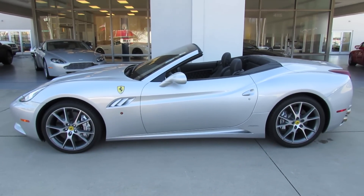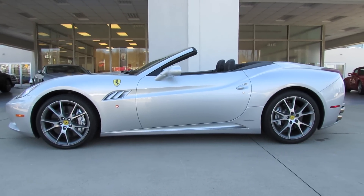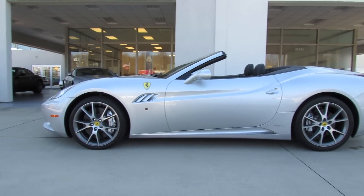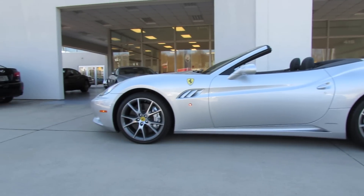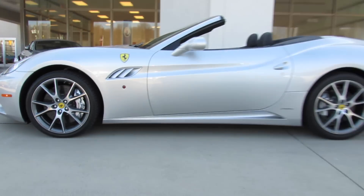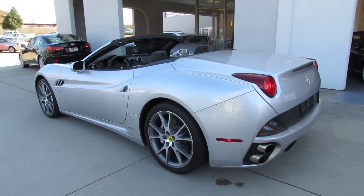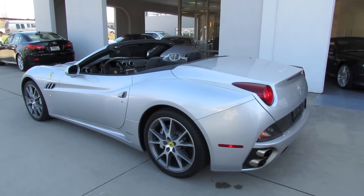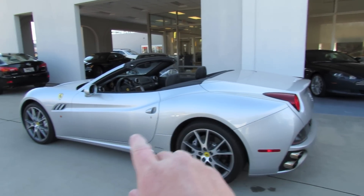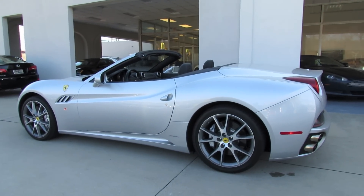The California isn't necessarily a lightweight either — at around 3,800 pounds, most of the excess weight is due to the hardtop. To counterbalance this, Ferrari engineers moved some of the weight around to create a more balanced vehicle, weighing around 47% in front and 53% in the rear with almost near-perfect weight distribution. You can also see the exterior brake calipers positioned towards the center, further accentuating the idea of creating a better center of gravity and a better performer overall. The lines coming off the heat extract vents blend across the door and taper into the rear deck, further accentuating the rear's increased height.